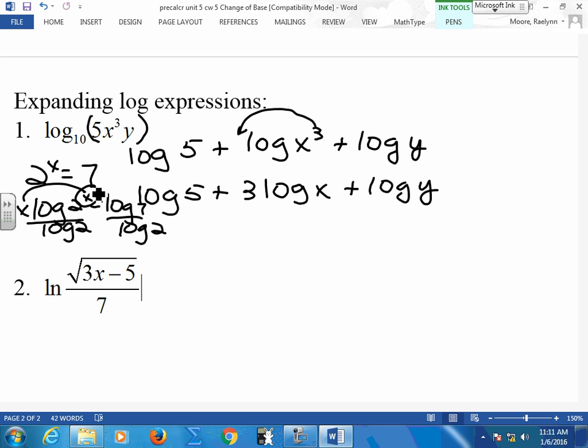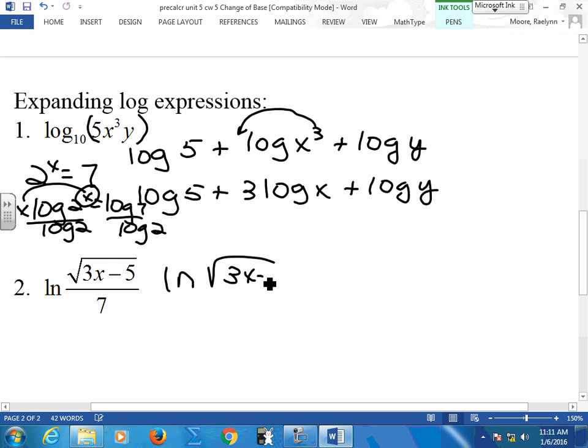Now, when you're looking at something like this, think the reverse of order of operations. My first thing I would do is plug an x in, do this mess over here, take the square root, and then divide. Go backwards. Undo the divide first. So when we divided by bases, what did we do to the exponents? Subtract. So first thing we're going to do is turn this mess into a subtract.